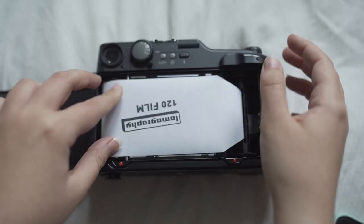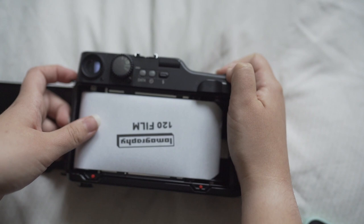If you don't already know about Lomochrome Metropolis, it is described as a film stock that uses a unique chemical formula to Lomography, and it desaturates your colors. Lomography describe it as a film stock that is built for exploring the urban jungle.